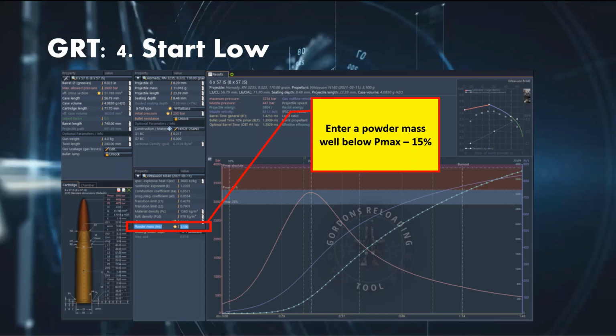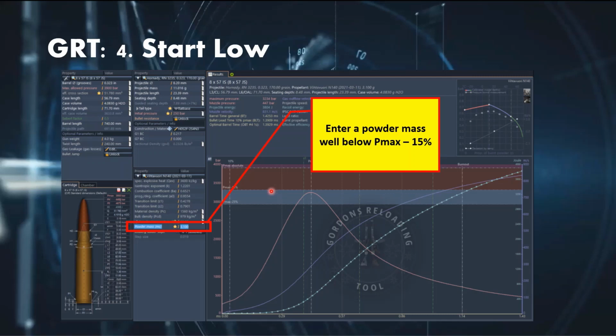The next thing we want to do is find a powder mass entered here, which will lead to a pressure curve with a maximum pressure barely touching the Pmax minus 15% line. You can see this purple part here, that will be overpressure. That line here is the Pmax, the maximum pressure.